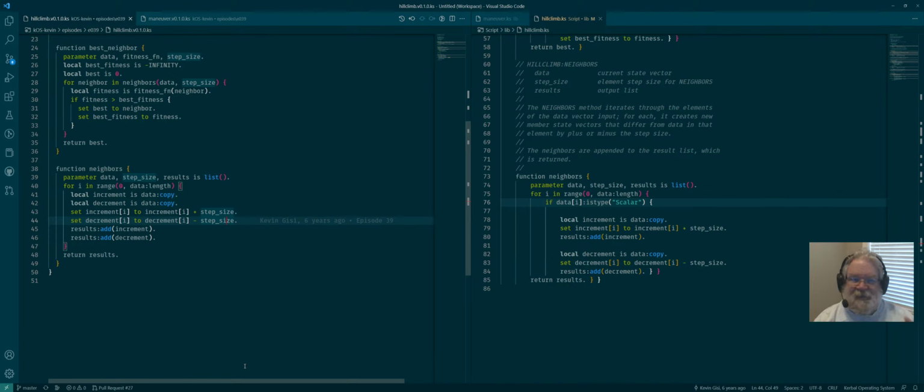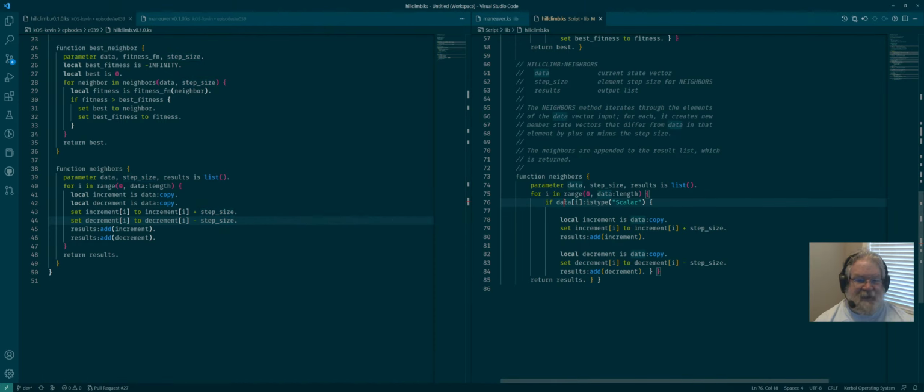And if the element is a vector and the step size is a vector, then it would do a vector addition, which is kind of cool, but probably not the most sane thing to do if you're hill climbing and your state vector is a vector. You probably want to add to all of the components. So I believe this is only well defined for scalar step sizes and scalar data elements.